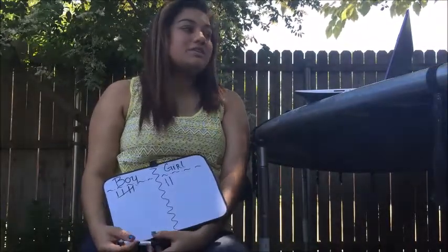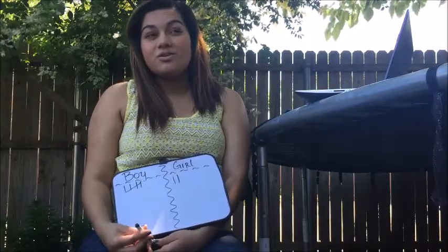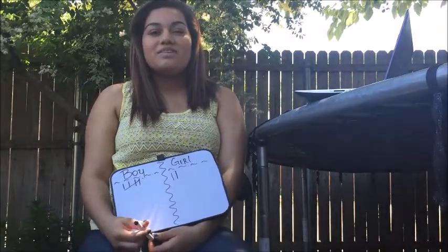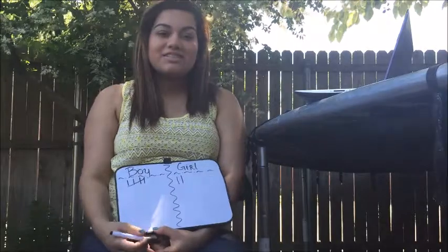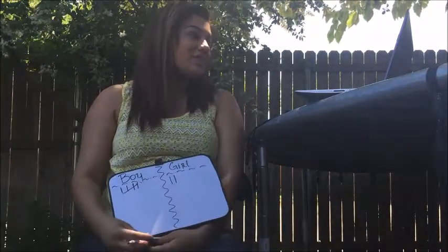Okay, so are you a lefty or a righty when you sleep? If you sleep on your left, it's a boy, but if you sleep on your right, it's a girl. I sleep on my left only because I have to, and I always end up on my right. The side I normally sleep on is my right side. I really try to sleep on my left side because it is better. However, it's very uncomfortable, so I'm gonna say right on that one.